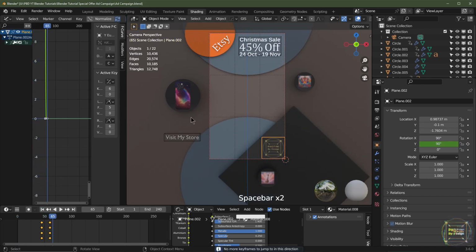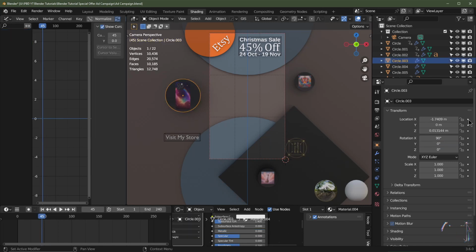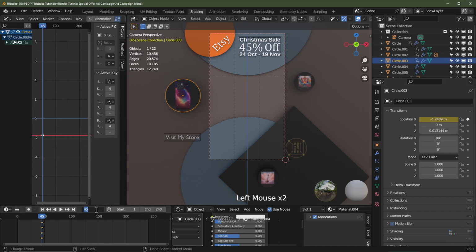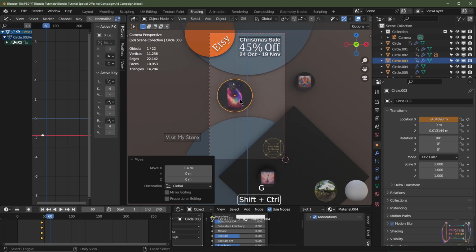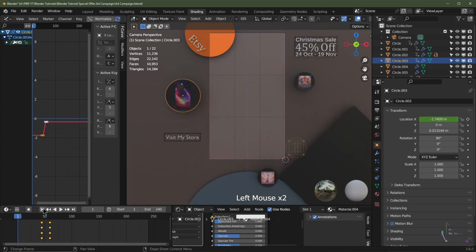So as this is rotating, I want my first object to come in from the opposite side, because I don't want the objects to come in after this is rotating, otherwise it will look very stagnant. I want at least 2 elements, preferably 3 elements, animating at the same time. If I go to frame 45, add a keyframe there, and then we go to frame 60, and then we'll drag this on the GX to around about there, and we'll add a keyframe there. Let's just see what we've got.